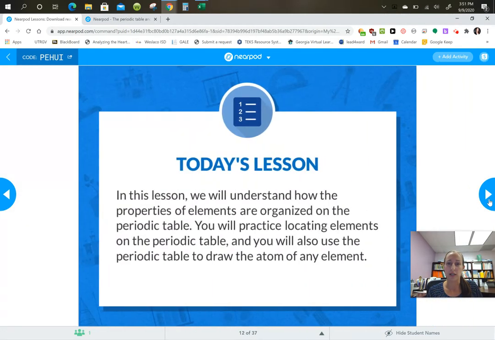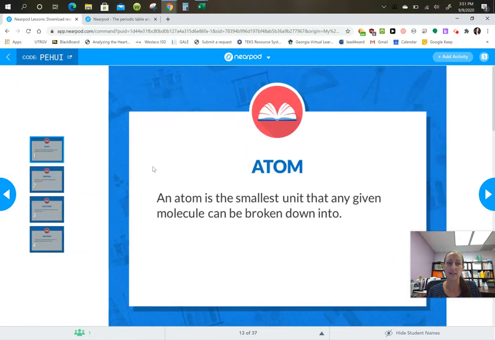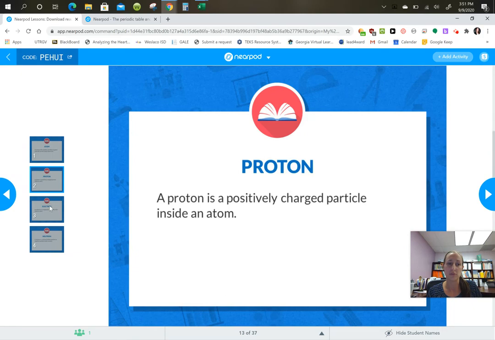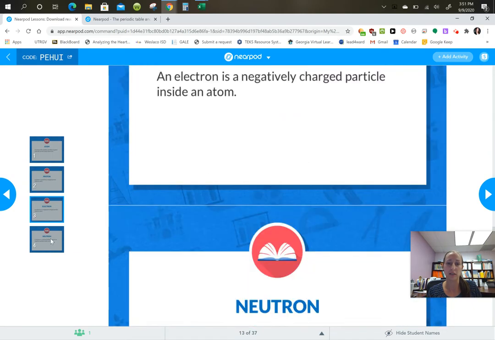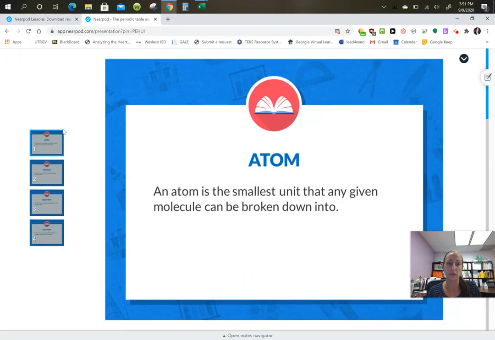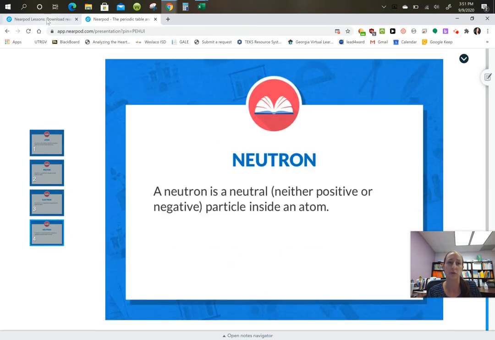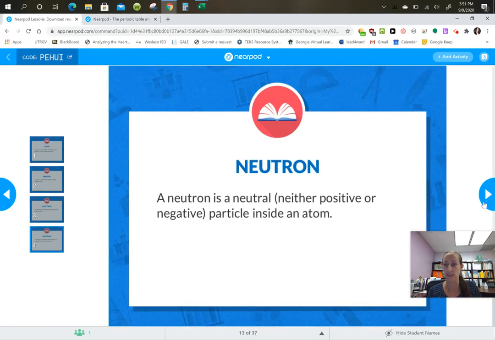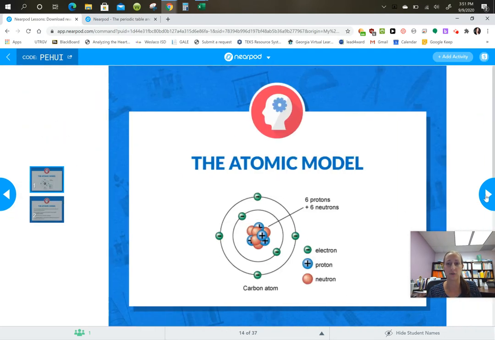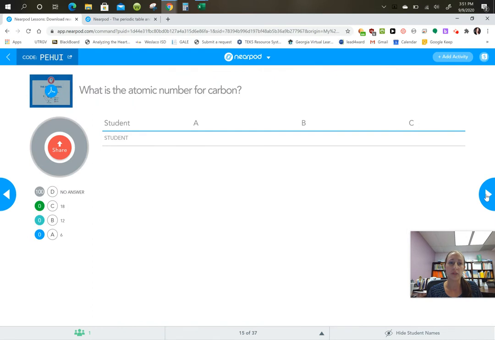So from here, let's try together. So that was our explore at the beginning. I'm going to move into today's lesson. From here, this template allows the students to move through at their own pace. So you can kind of be walking them through and tell them what slide you're on, but they're able to go at their own pace. So that way, if they're a little bit faster or slower at processing, they can control that. And that's an option that you can change when you set it up. So I'm going to skip past each of these.